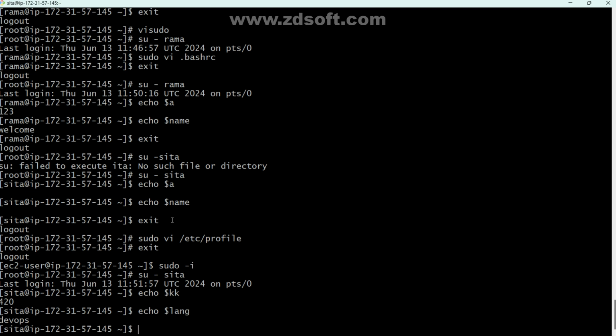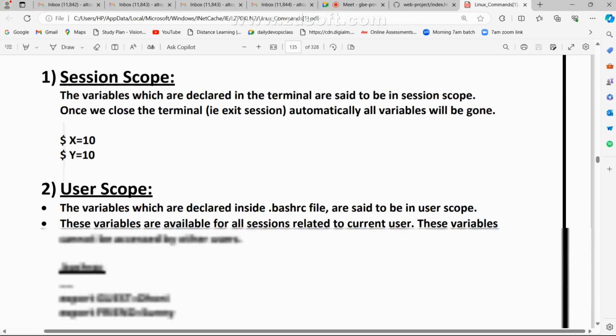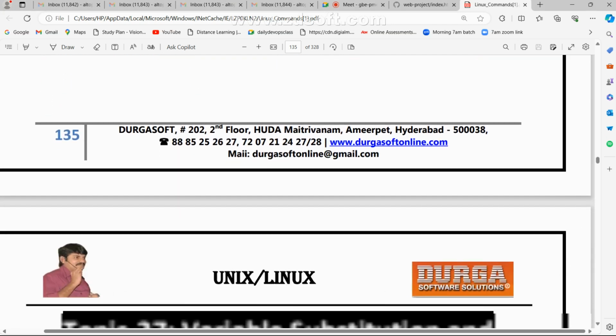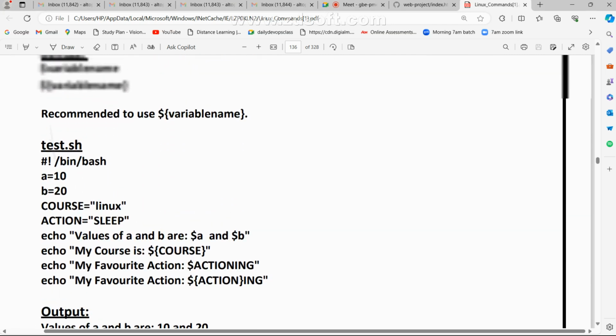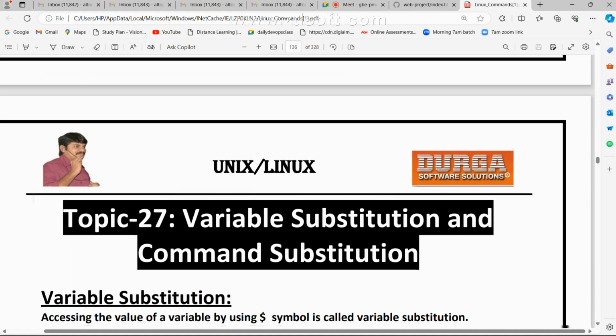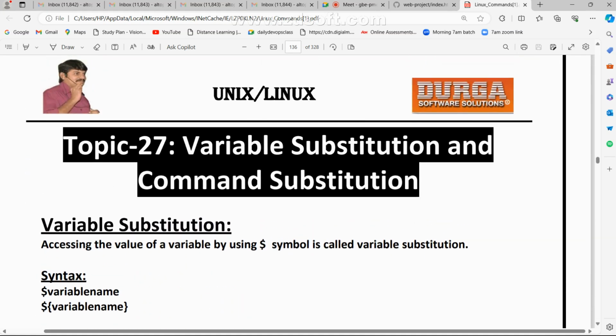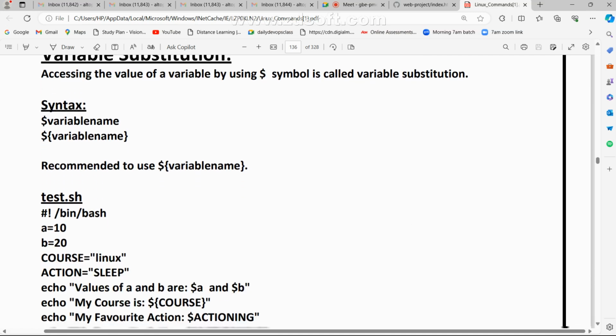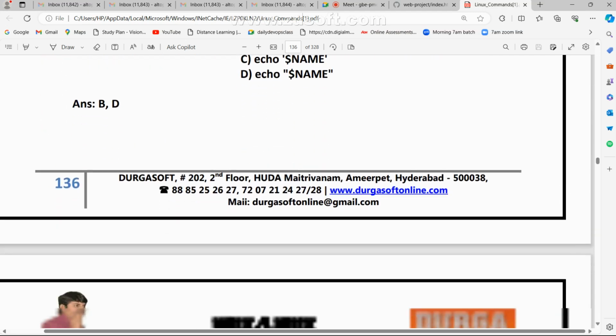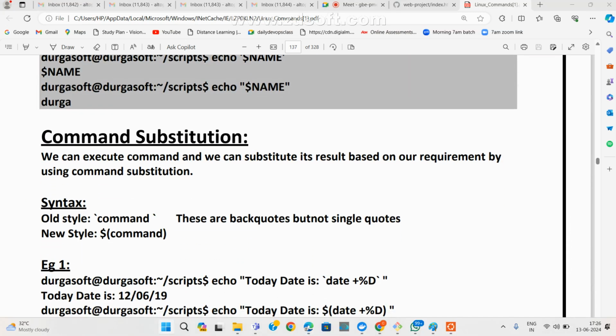You need to add such specific variables. I hope you got the clarity. I think I covered all the variables. At the beginning I took 2 days, 2 sessions for only variables. Nearly within 40 minutes I may cover all the variables. I hope you got the clarity.